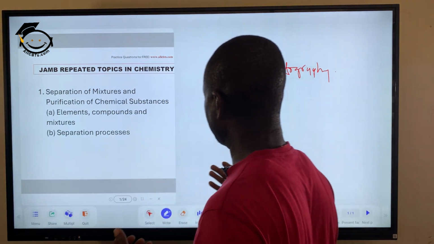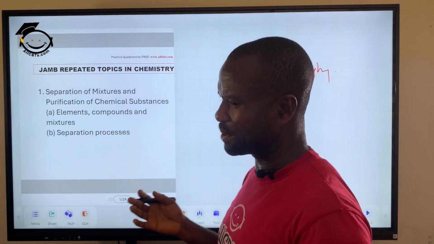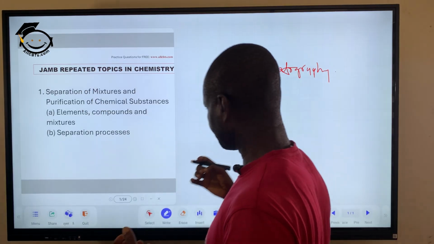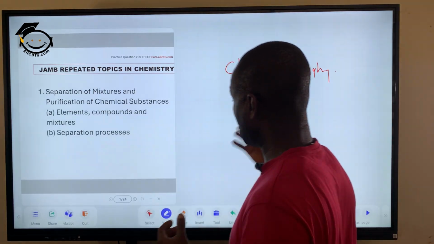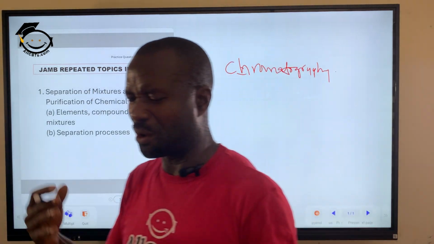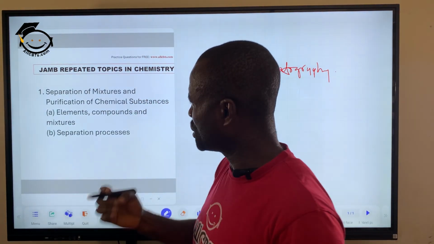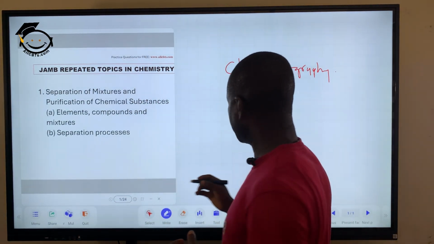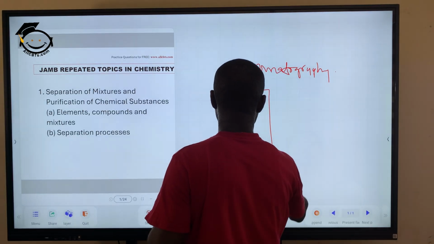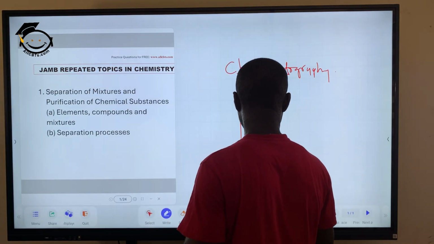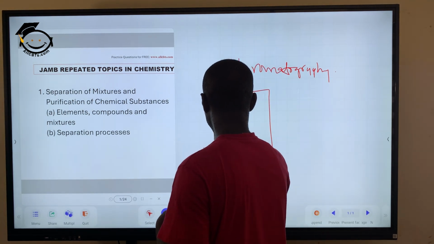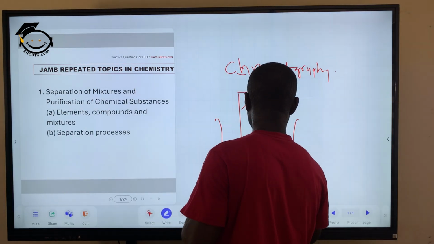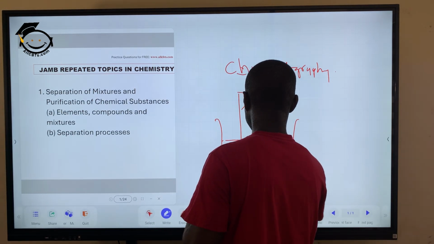Another one is paper chromatography. Paper chromatography can be employed if you want to separate a solution of mobile phase from the solid phase. The mobile phase requires water or ethanol, which moves the components of the mixture. This is paper chromatography, you want to separate this color, you subject it to a container. This paper is placed in a container containing certain liquid. For instance, we may say ethanol.